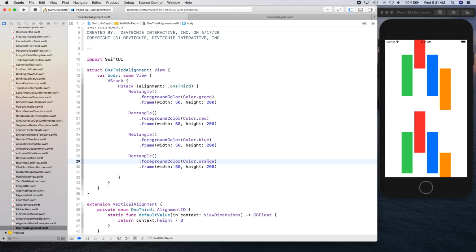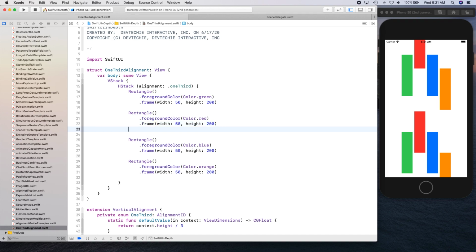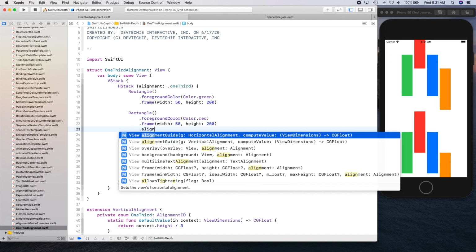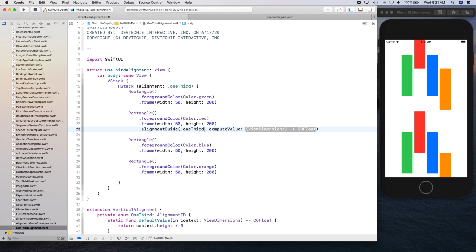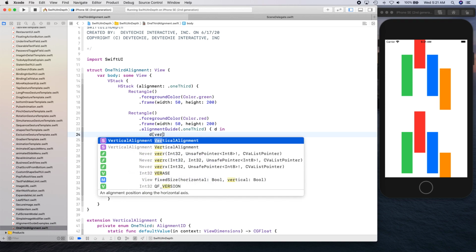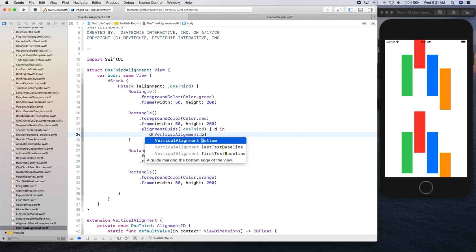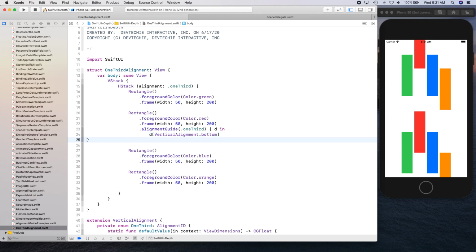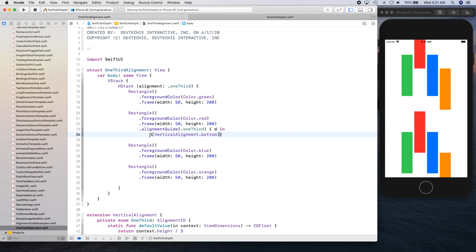Once we have all these, we want to move some of them. Let's say we want to move the second one, the red one. We simply say alignmentGuide, and we say oneThird is what we want to apply, and for the compute value, it gives us dimensions, so d. In the dimensions array, we apply this on VerticalAlignment.bottom.